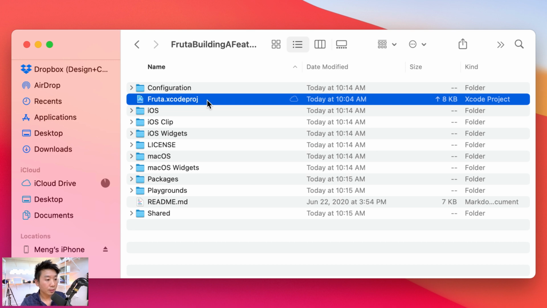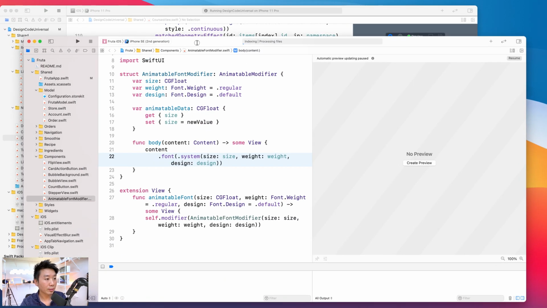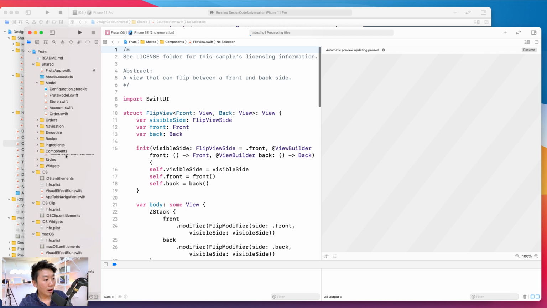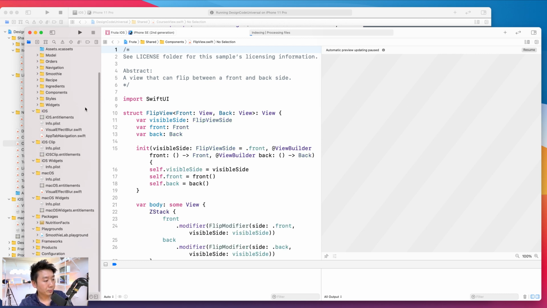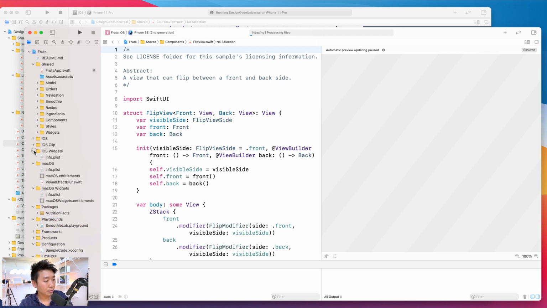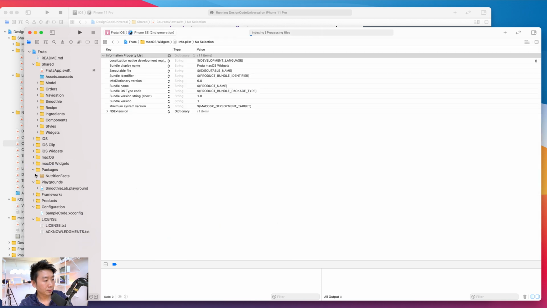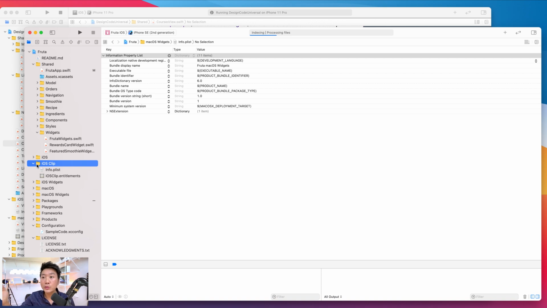All right, let's open this. All right, it's right here. Let's take a look at what Apple has. In this project, they have created a widget, which I should show you as well. And they have created an app clip, which they have a WWDC video for, respectively.